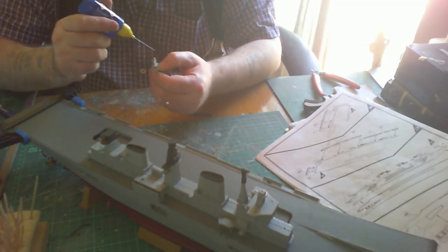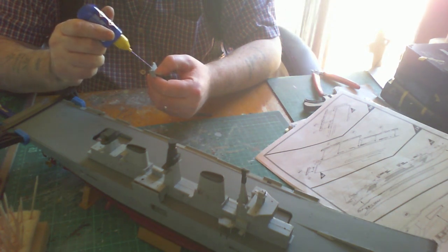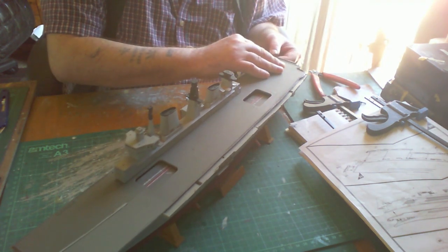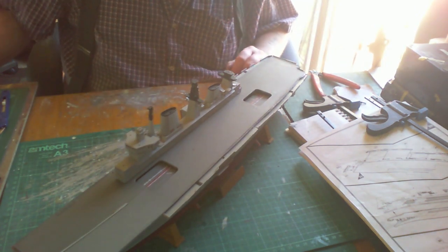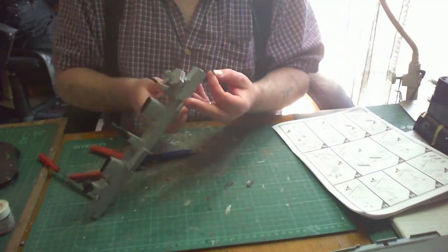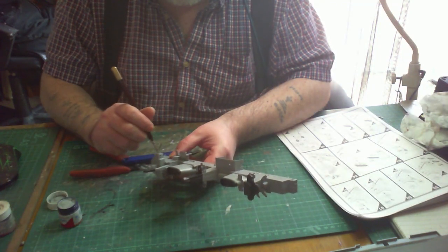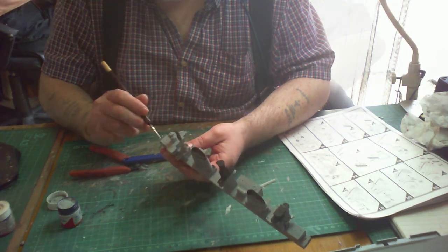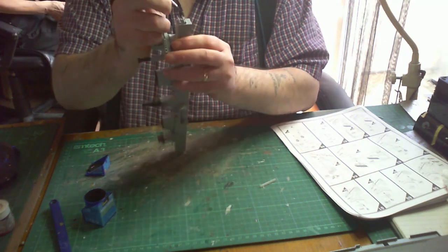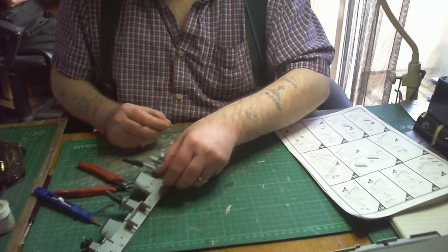Now, interestingly, this kit doesn't come with any photo etch handrails or things like that, so you will have to buy them if you want to put them on. I had some spare, so I did put some in, especially on the side where there should be safety netting. And I think the kit could have really done with that inside the kit. So that was a bit of a letdown for Airfix not to include that. So I had to fashion something for myself, but I'll go into that later on.